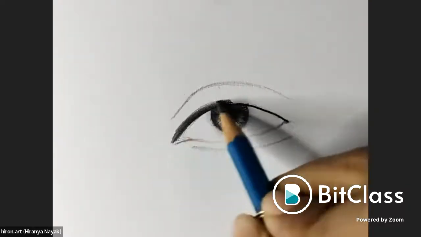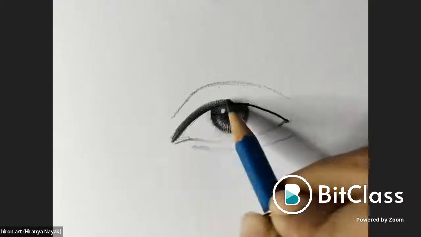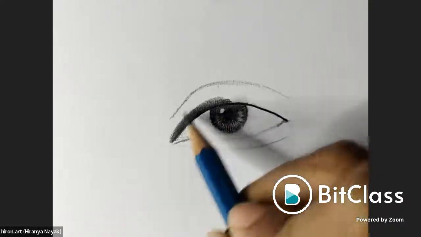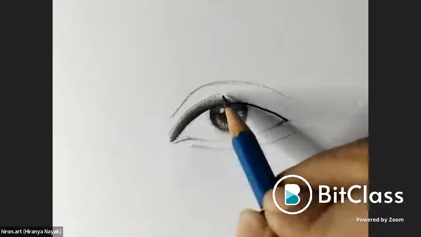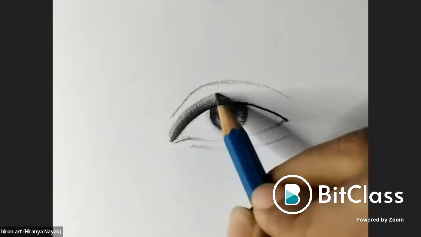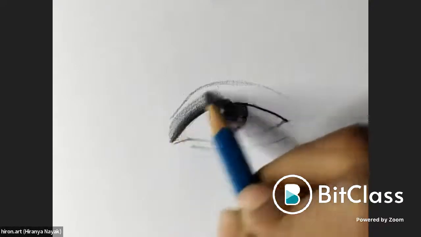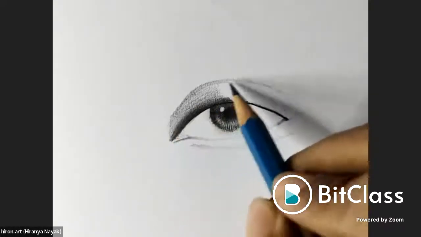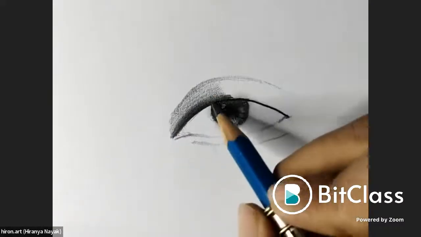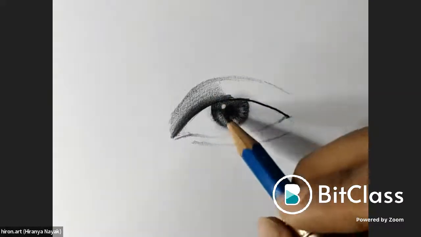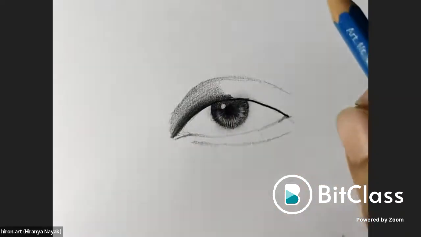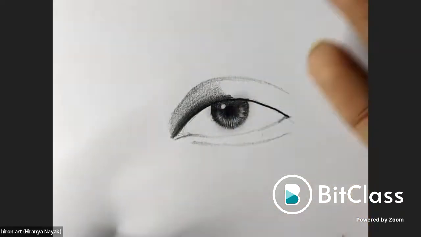Try not to have any gap in between, and use a little more pressure. And right from this much of area, if you are done up to this, I can simply keep reducing the pressure now. Okay, this way, keep reducing the pressure. I need to have a light gradation at the end, just because this part is not flat, right? Whenever you open your eye, you will get to see this part is also having a little amount of depth, you have to show the depth.